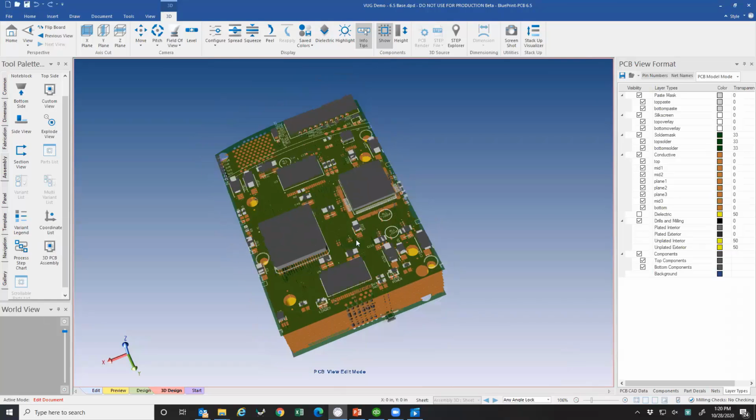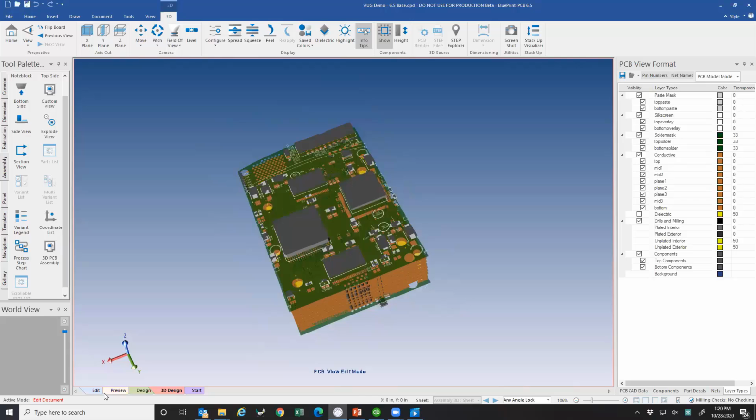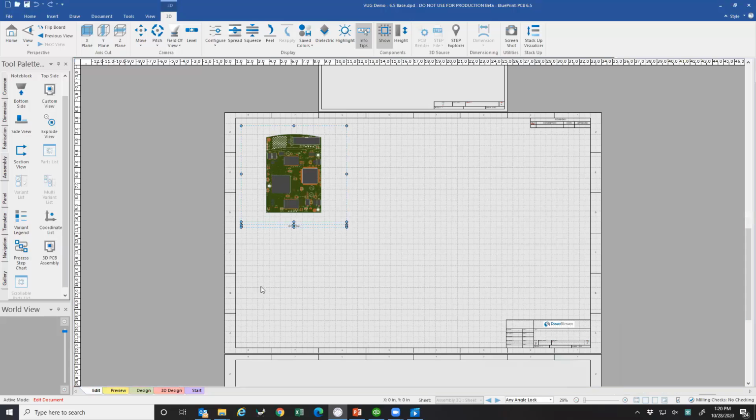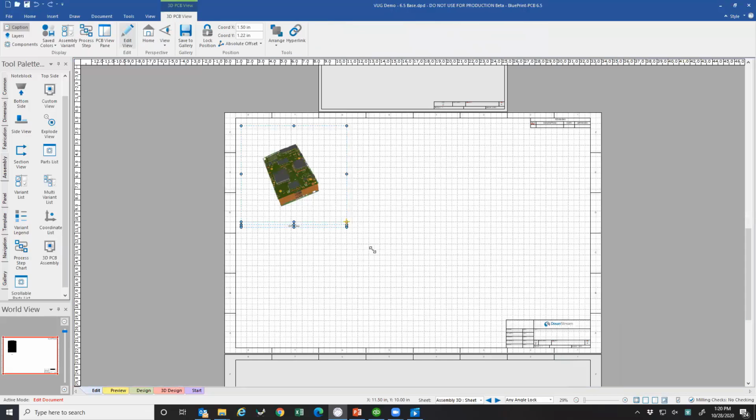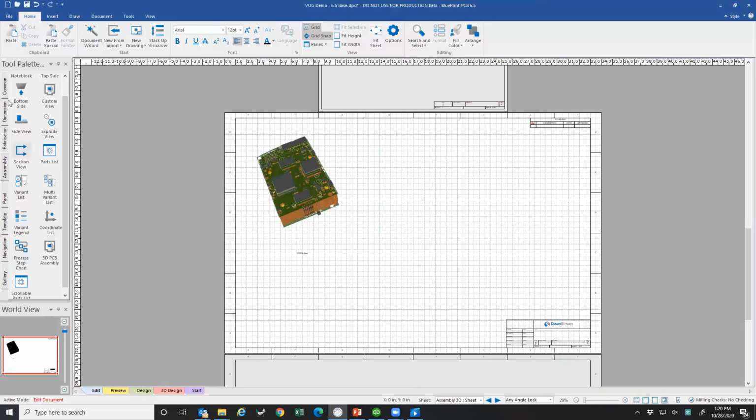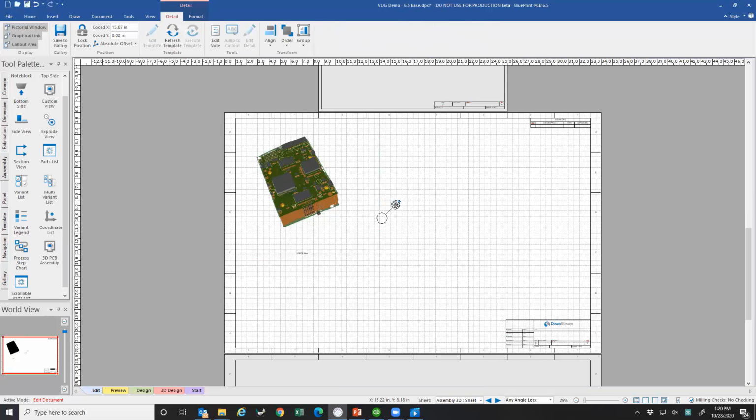That's good. Maybe turn that up just a little bit more, see how that looks in my view. I like it. Let me zoom out on that and position that where I want it. I think I'll add an explode view, and I'll bring that over here.